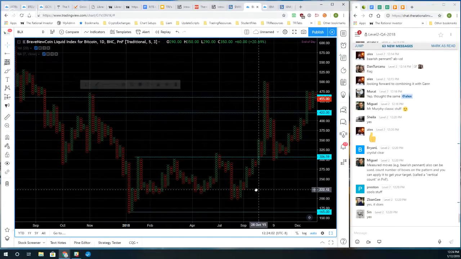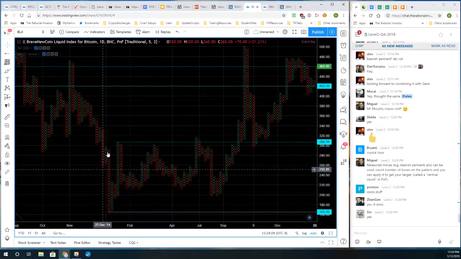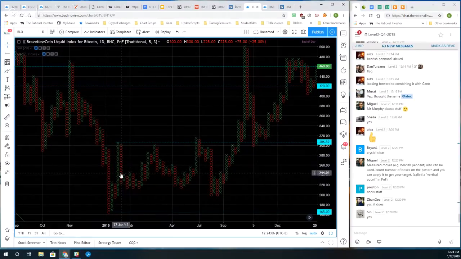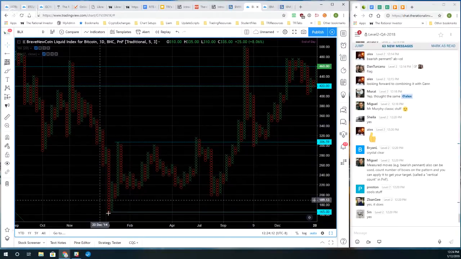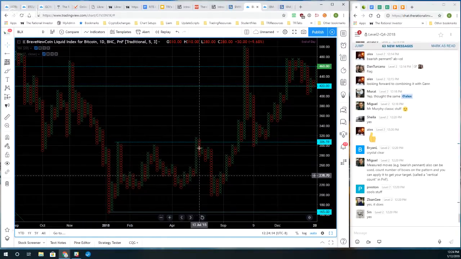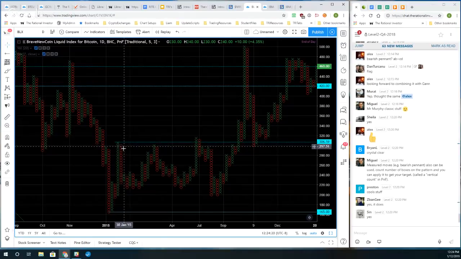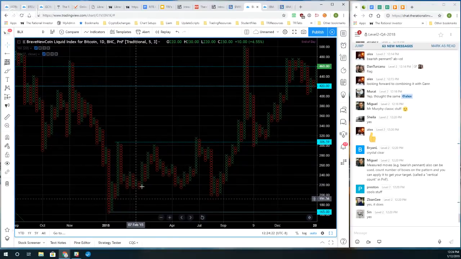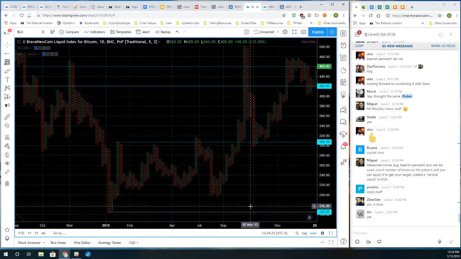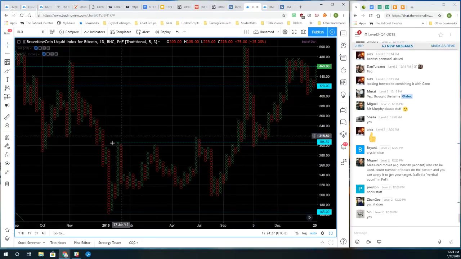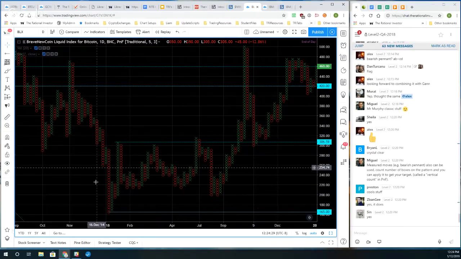So in essence, if the asset didn't do anything and it didn't trade, then nothing would be reported here. But we have a lot of price exploration in this range. And what you have to think about here is every time a new box is drawn on here, that is more energy being stored up in this range.